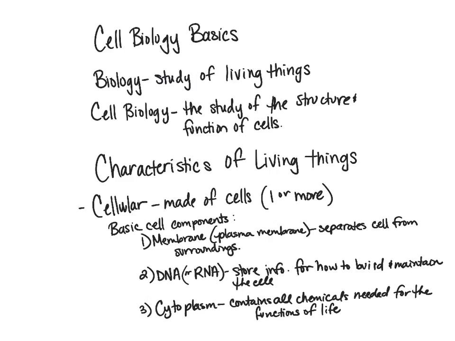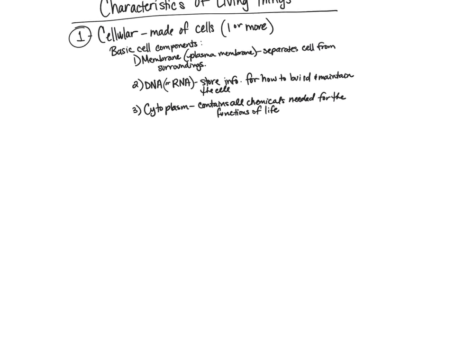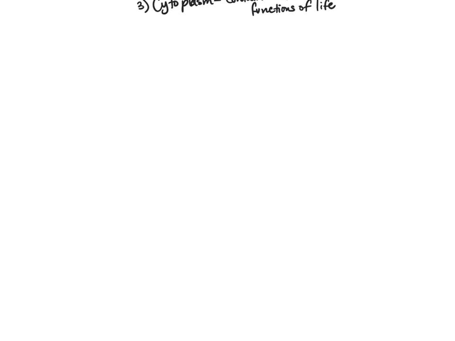And again, we're going to take a closer look at that as we move forward in the semester. So our characteristics of living things here, our first characteristic that we're talking about is that if it is a living thing, then it is made up of cells. It is cellular. So we're going to kind of move on, and we'll move up to our second characteristic of living things. So characteristic number 2 is that all living things must maintain homeostasis.